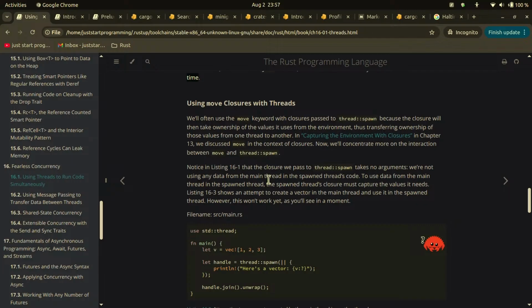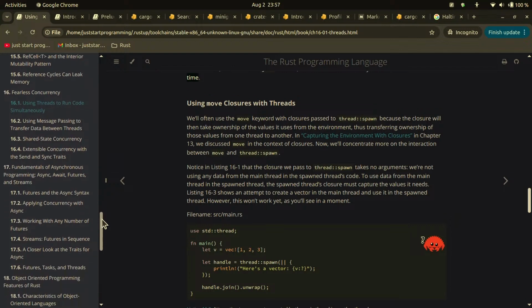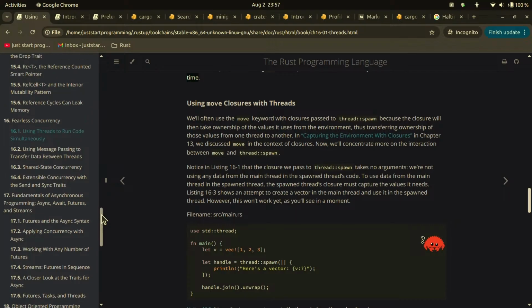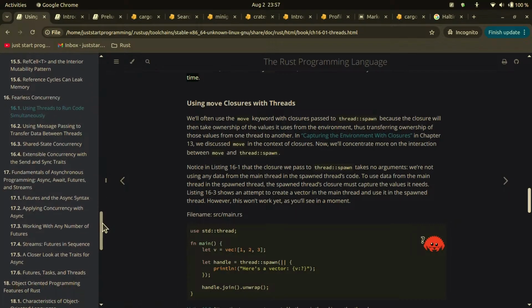All right, so thank you so much for accompanying me today. This is an interesting topic. We have reached day 26, touching on fearless concurrency.